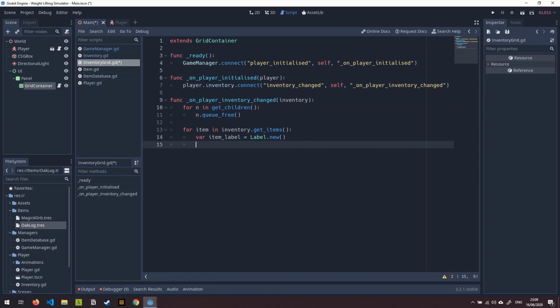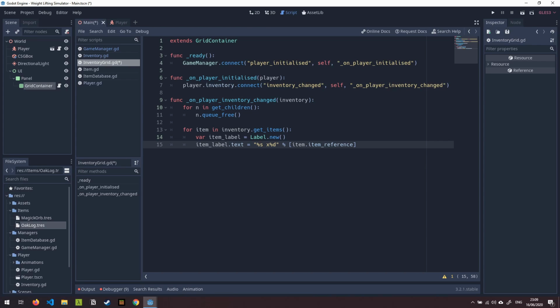And we're going to say the item label.text equals, and let's do some string formatting here. So let's say %s for a string, and let's say times %d for the number of items we have. Let's do our % here and give it some square brackets to provide the two variables for this. First of all, we're going to say item.itemReference.name.